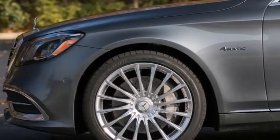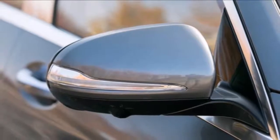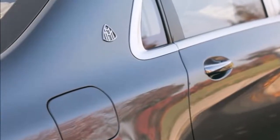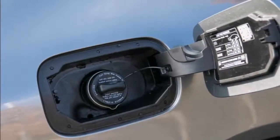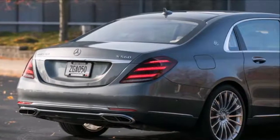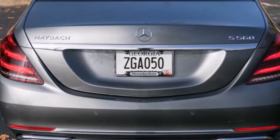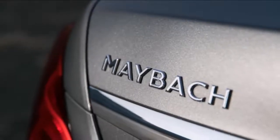The sumptuous rear compartment includes four-way power-adjustable outboard seats with heating and cooling functions, power-operated leg rests, and a built-in massage feature. Those in search of additional splendor can drop $1,950 to have the rear bench replaced with a pair of individual seats and a full-length center console with folding tray tables. A refrigerated box in the rear adds another $1,100, while handcrafted silver champagne flutes will set customers back $3,200. Entertainment screens attached to the front seat backs are standard and offer rear passengers their own infotainment controls as well as individual sets of wireless headphones.